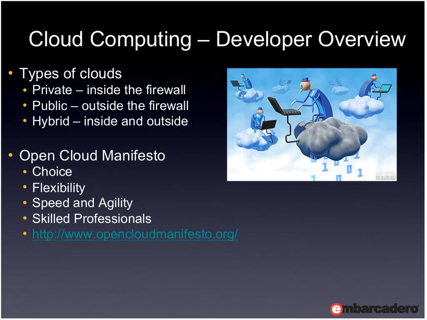There are some movements to come up with either standards or better understanding and knowledge sharing about cloud architectures and cloud development and cloud use, cloud operations. There's an open cloud manifesto with a lot of vendors and individuals who are signing on to help move cloud computing forward and also make sure that there are choices, that there's not just one vendor, that there are lots of solutions that you can choose from. So you can move your applications or maybe run parts of your applications on multiple clouds, for example, especially if you're thinking about whether that cloud operator will continue to be in business.